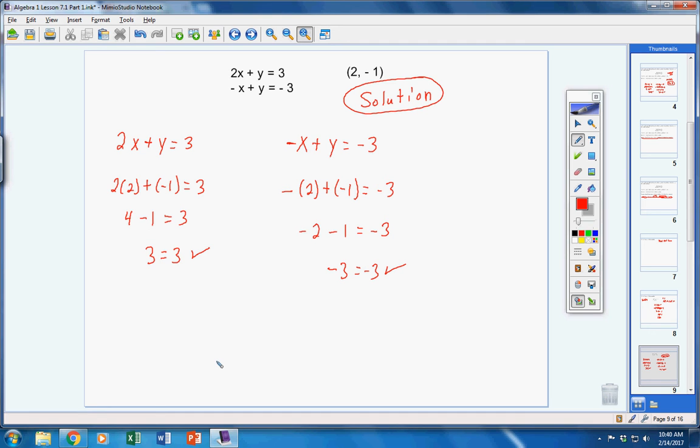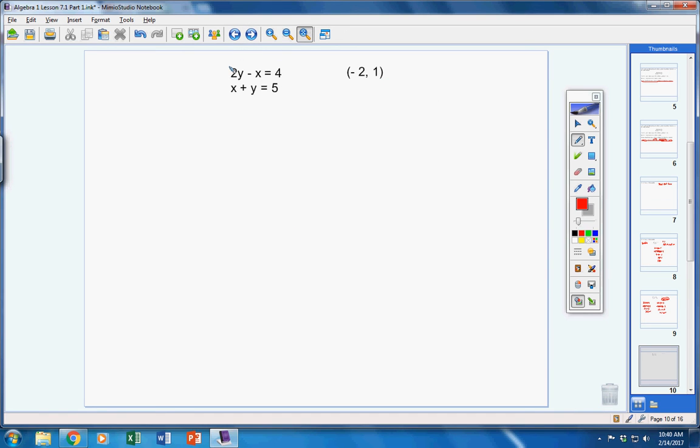Really simple, guys. Okay? Now this next problem, you can try it on your own. Pause the video, try it on your own, and then watch to see if you got it right. Or if you don't have the confidence to do that, you can work it with me, okay? Let's first of all check our top equation. Now be careful here. Notice your x's and y's are turned around. And I did that on purpose just to make sure you're paying attention.